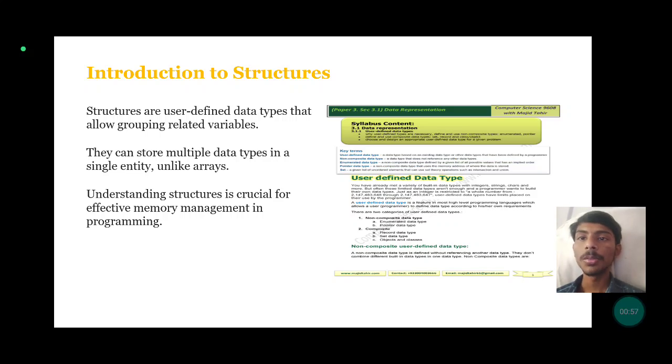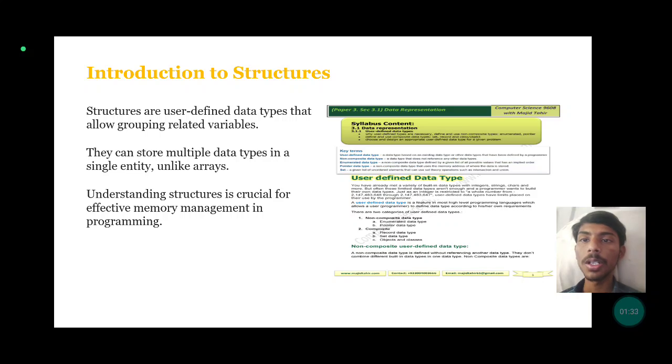User-defined data types. You can already use a variety of data types such as integers, strings, characters, and more. But often these limited data types are not enough, and a programmer wants to build their own data types. Just as an integer is restricted to a whole number from -2,147,483,648 through 2,147,483,647, user-defined data types have limits placed on their use by the programmer.